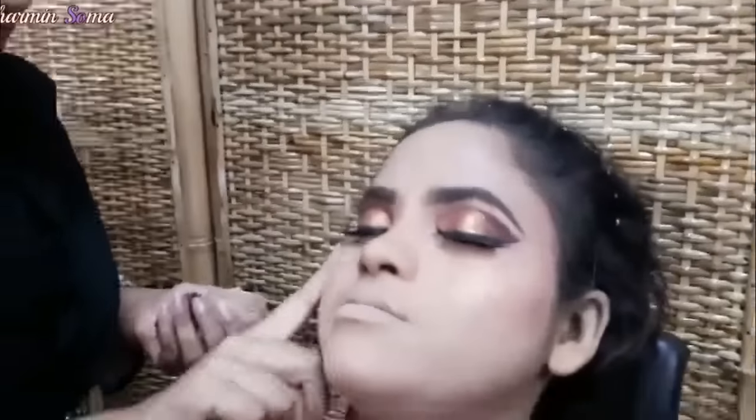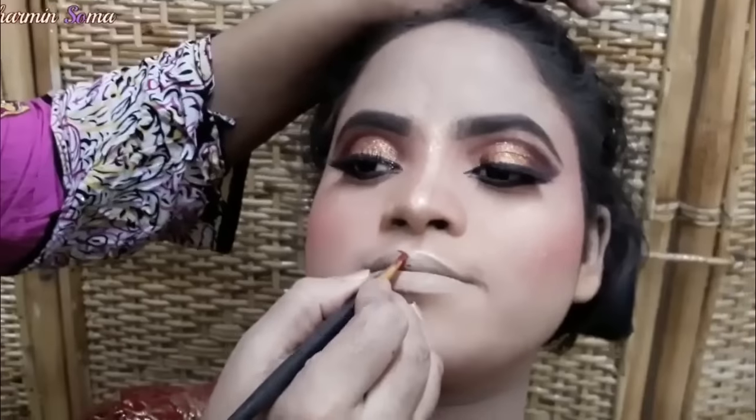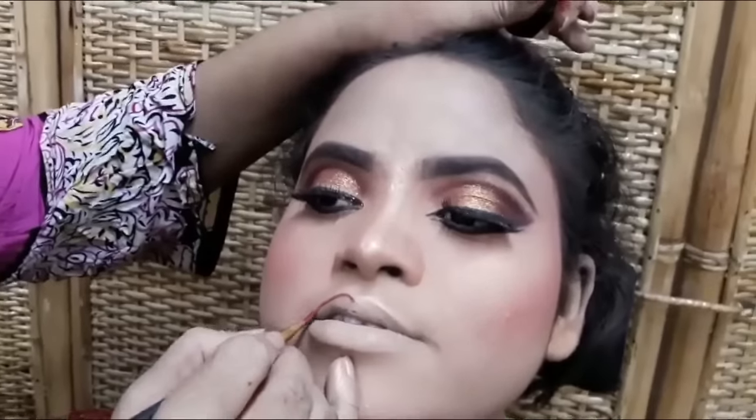Sorry for the shakiness. Using Jordana matte lipstick number 050.